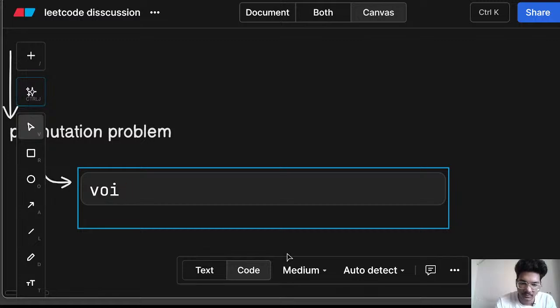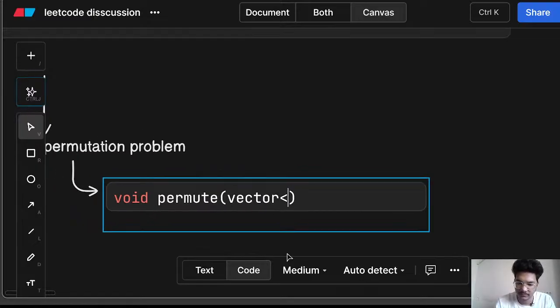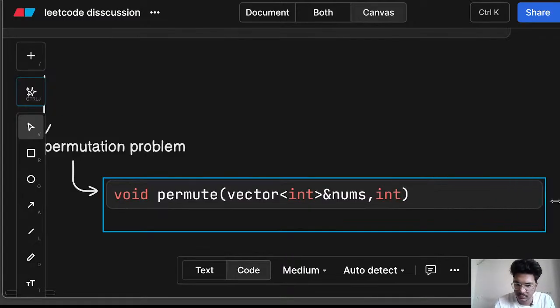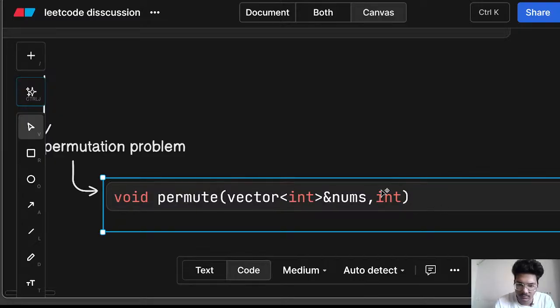So void function, in which nums is given, and int i is given, and the 2D vector is given, okay.